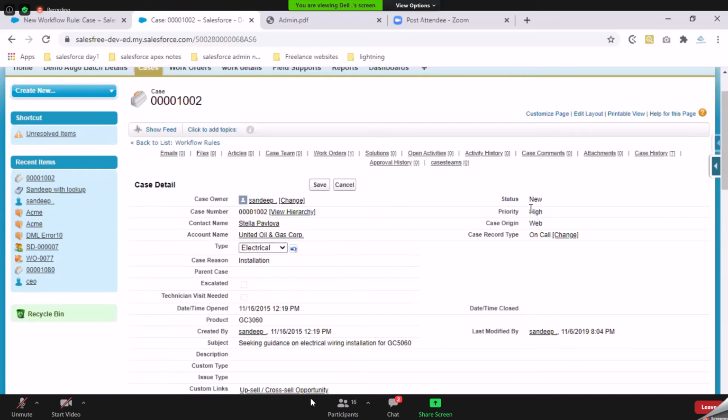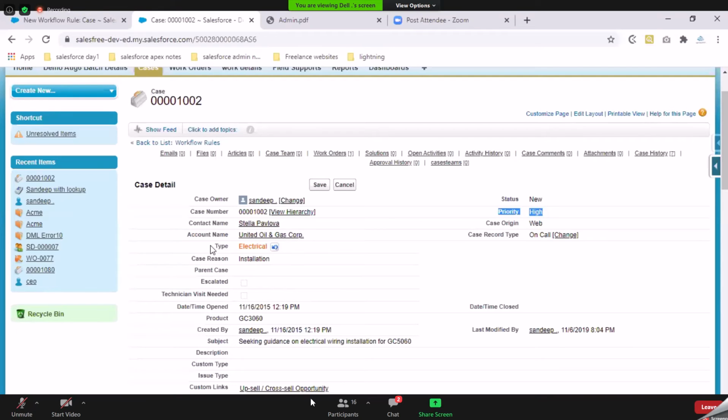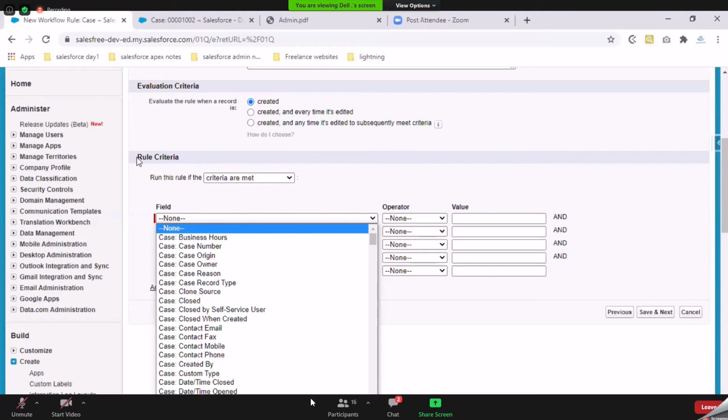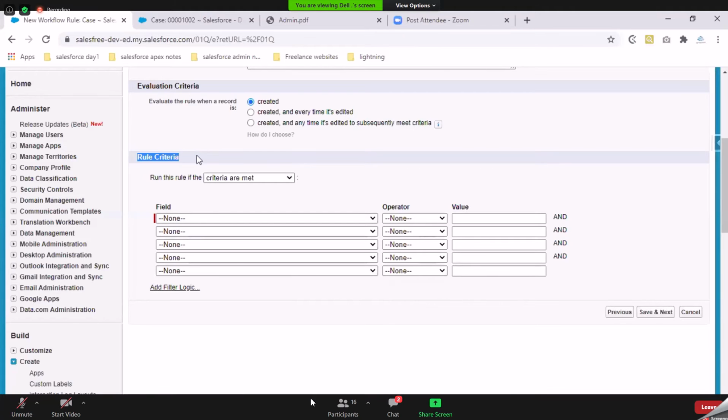When I want this priority to be high and an email to be sent, my type is equal to electrical. If you want to set those kinds of conditions to understand when your workflow rule actions need to be performed, this is the section where you can configure that.